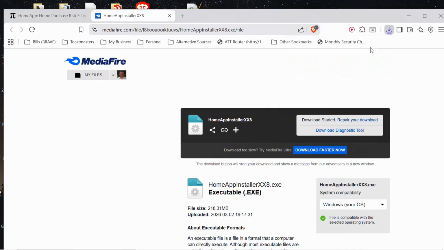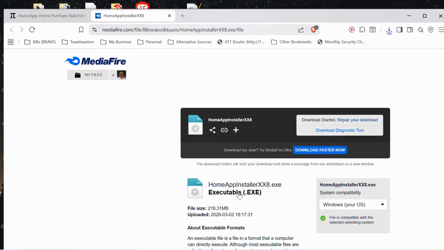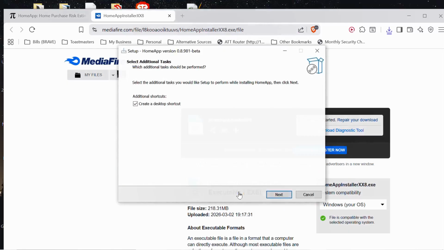Microsoft Windows may pop up a security notice when you try to run the installer. The default is not to run the installer. You can click on more info or some similar link in the security notice and proceed to run the installer, as shown here.